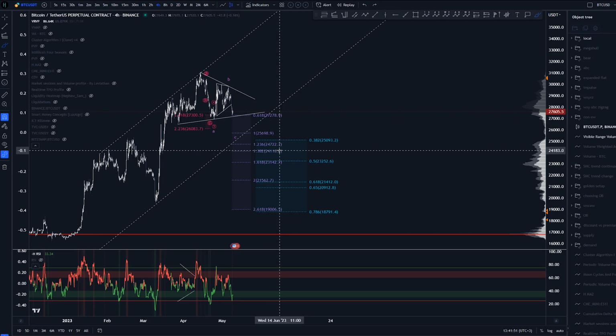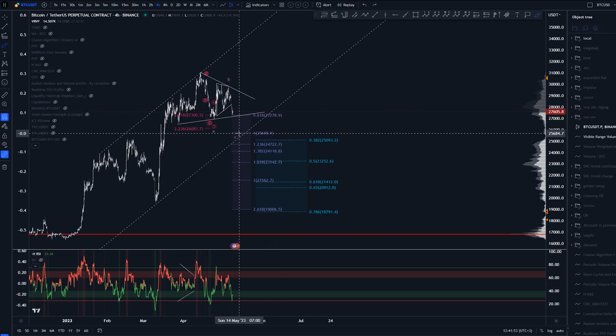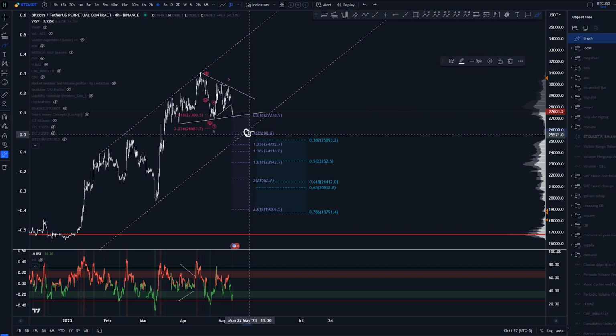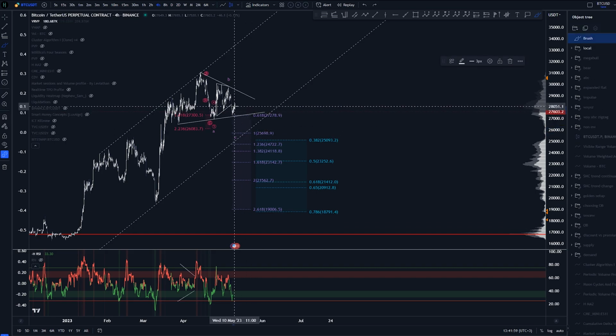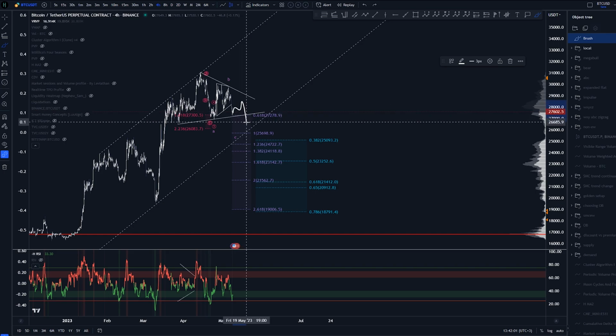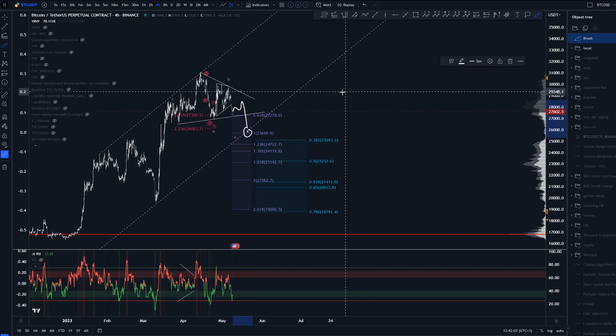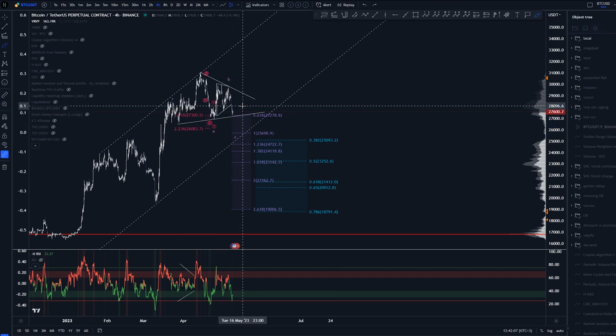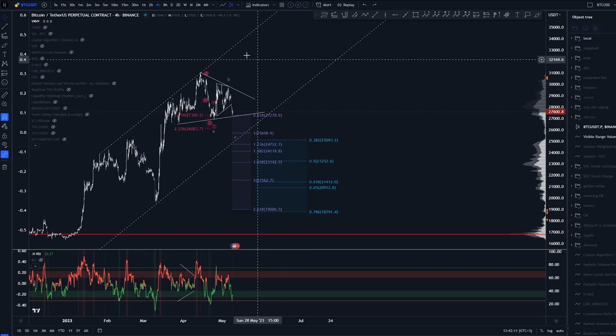Bitcoin, where is the 19th here? So that would fit kind of well into that 1-to-1 if we are going to be getting this kind of structure here. We'll see how that turns out. Again, nothing is for sure, but time wise, that fits kind of well at this point at least. We'll see how that turns out.